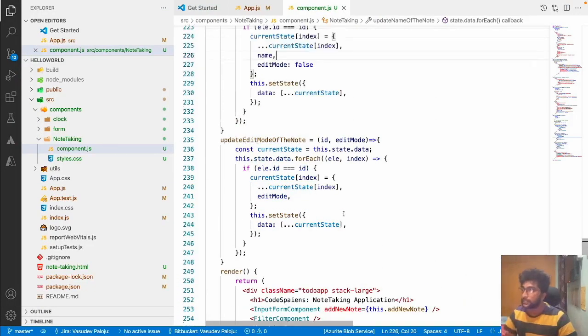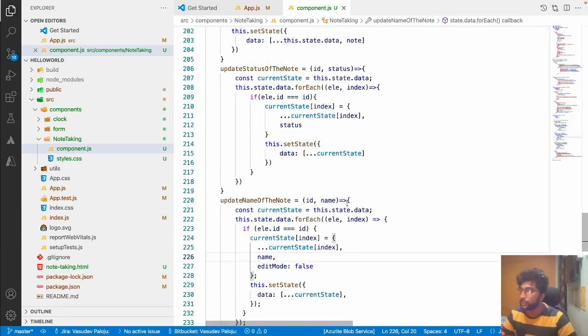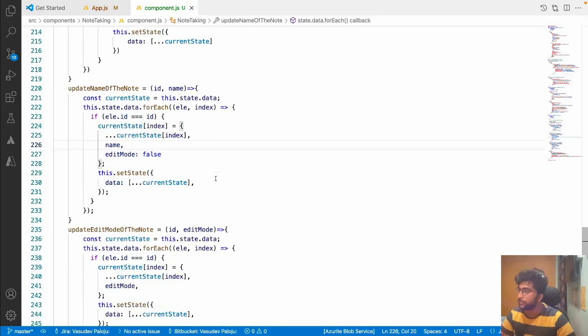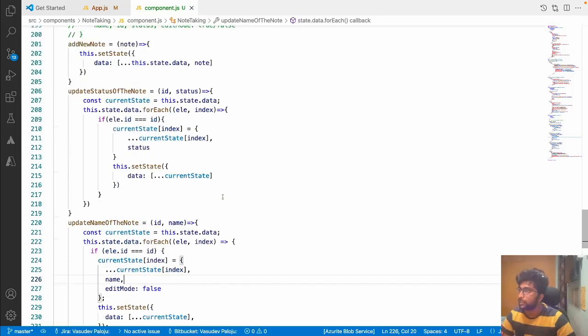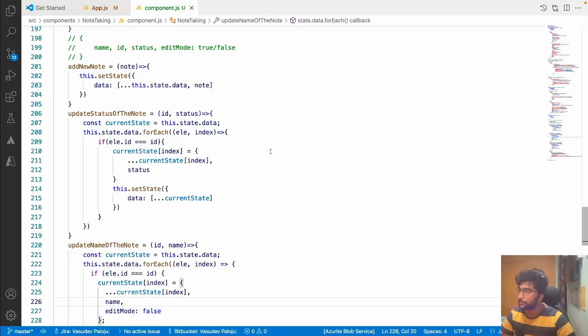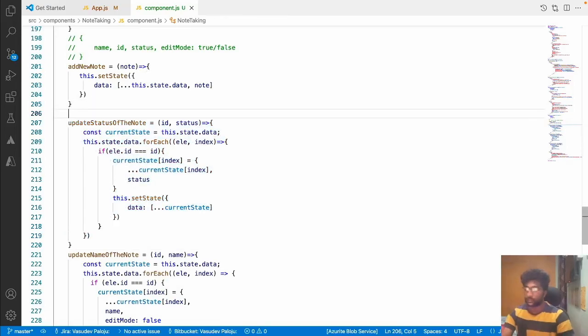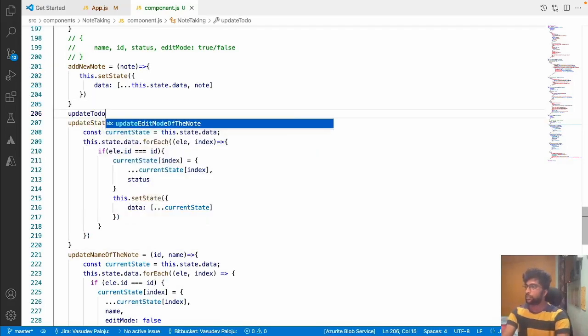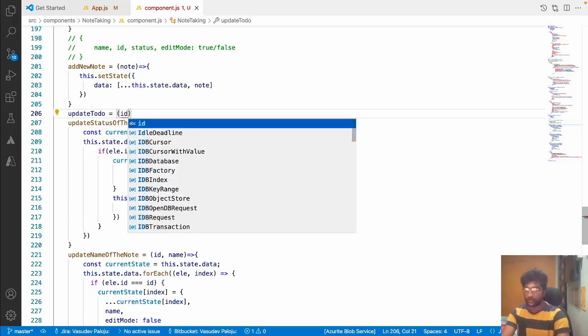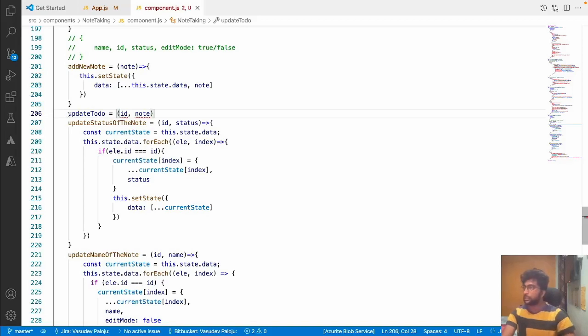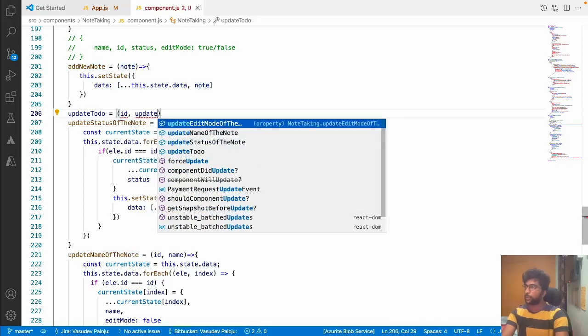Now let's restructure this code a bit and reduce the amount of code over here, right? If you see, these three functions are pretty much the same. So instead what I can do is simply wrap all of this into update to do, with an ID, and here I'll send the note object or the update payload.